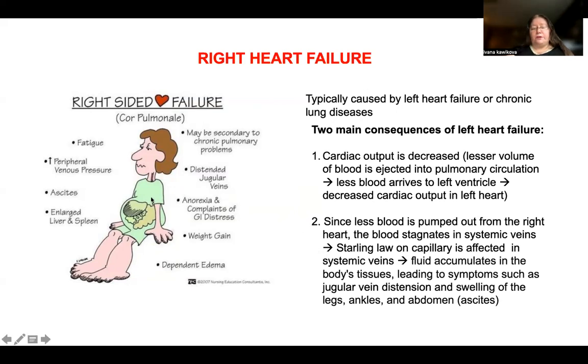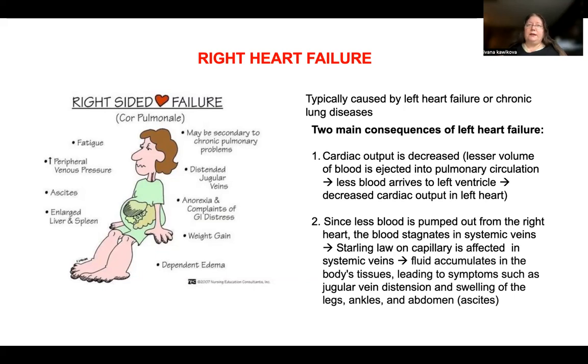And the person is going to have increased jugular vein pressure because the blood is not properly moving to the right atrium from the upper body. And they will also have a swollen abdominal cavity. So this is called ascites, where there is a fluid in the abdominal cavity. And then there will be also swollen legs. So you see that the symptoms are a little different because they are coming now from systemic veins.